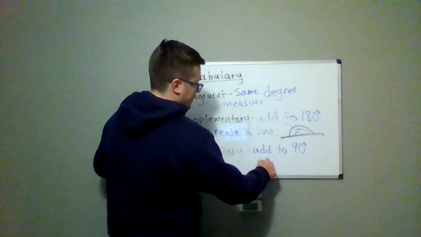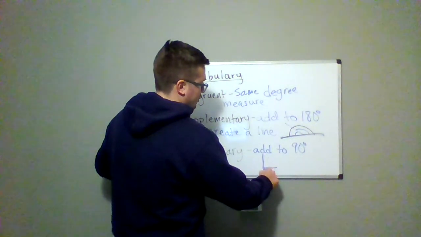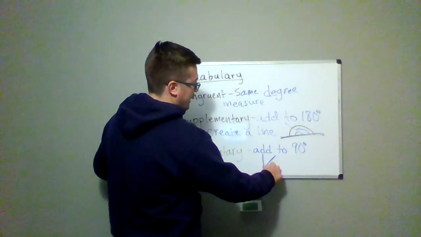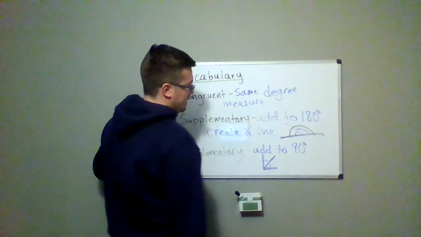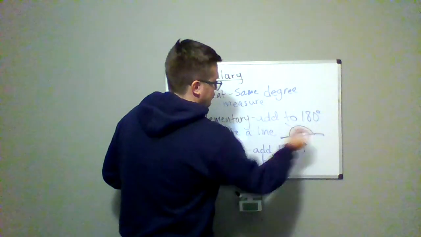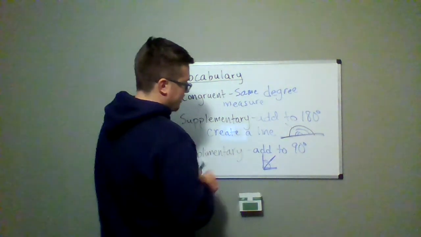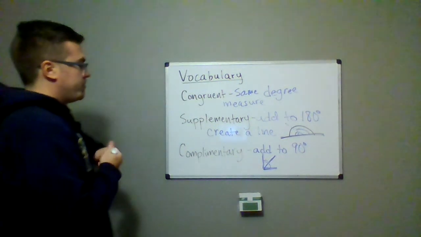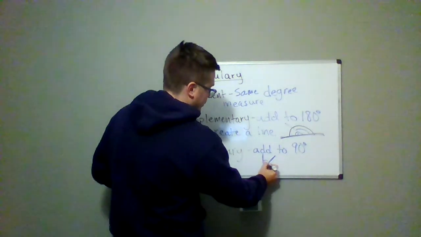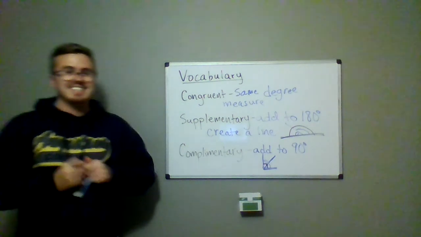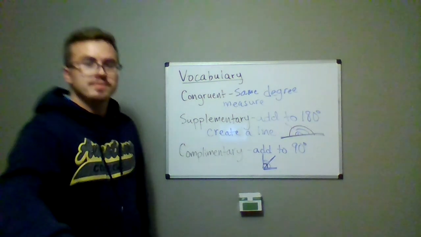So if I look at what that looks like, a 90-degree angle, remember, looks kind of like an L shape. That would be if we had two angles in the middle, and we had this angle and this angle. Forgot to include the second part. And then together, both of those angles form a 90-degree angle. And we usually use a box to signify that it is a 90-degree angle.